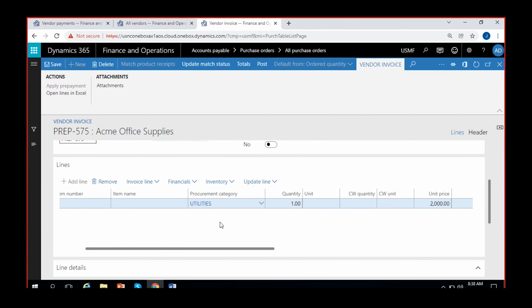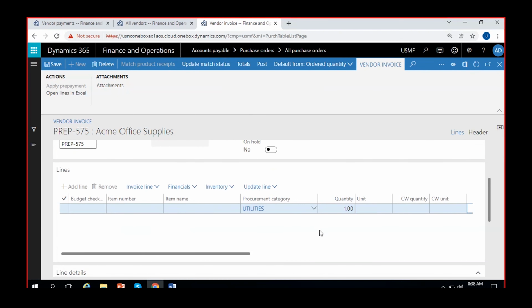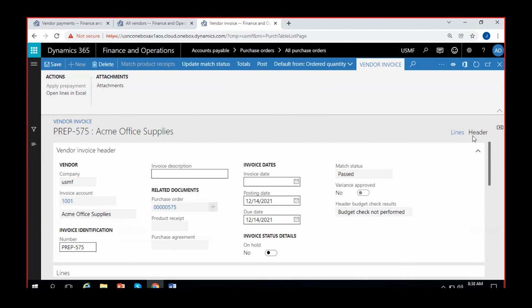Clear. Anytime you do it, it will show in the same manner only. It will show you the procurement ID and then the quantity as one and then the unit price as 2000. Meaning however much amount you are going to make as a prepayment, that will show here as 2000. Now by default it will be passed only. No need to click on update either. And you can post this invoice.